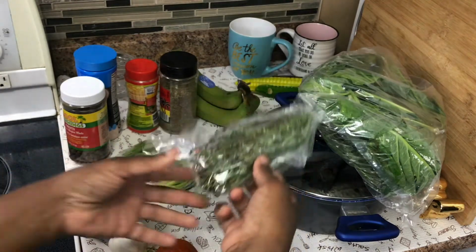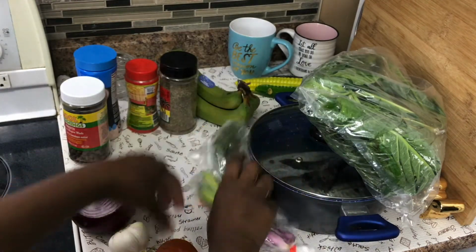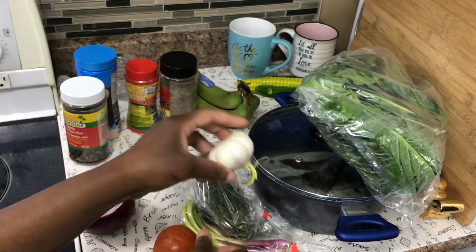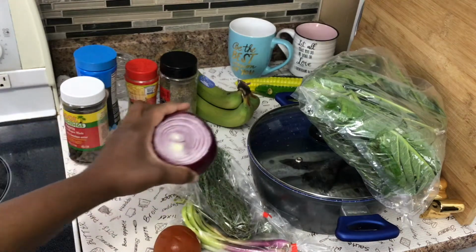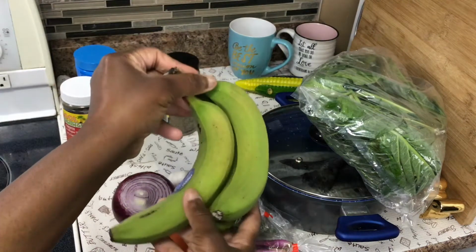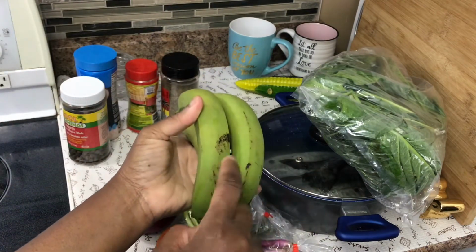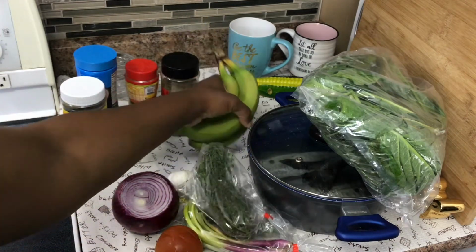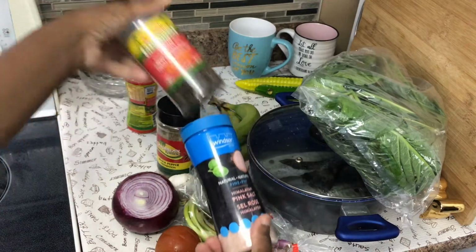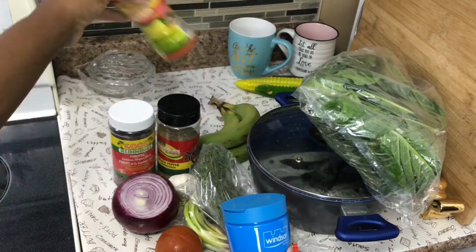I have the ingredients: thyme, scallion, pepper, tomato, garlic, onion. See guys, 3 weeks later, you see my green bananas are still ready to cook. I'm going to be cooking them. And then black pepper, salt, allspice, and all-purpose seasoning.